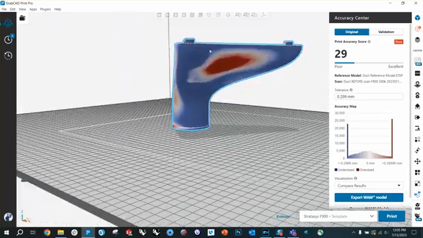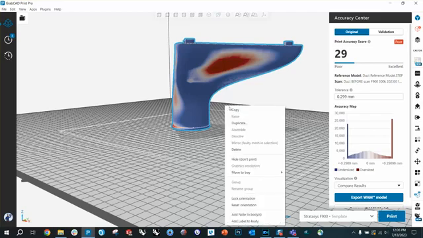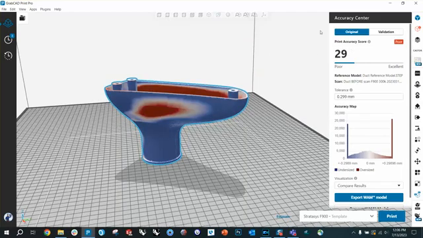That's like a sine wave deformation, right? Too small, too big, too small, a sine wave. And if you look up here at the top, you can see a big 29 for your print accuracy score. That's out of 100. 100 doesn't mean you have a perfect part with zero deformation, but the 100 is the best this machine can do with this size of part based on our published specs. Okay, so 100 is what you're going for. 80 to 90 is a good strong A on an English paper, but 29 is pretty bad.